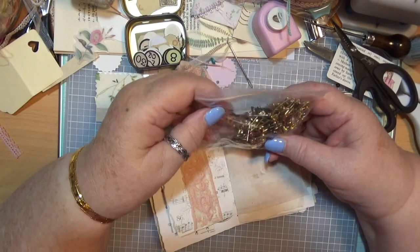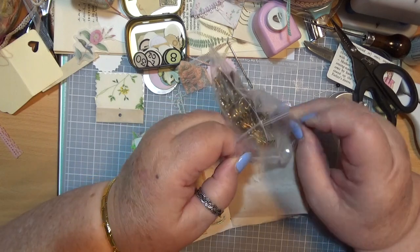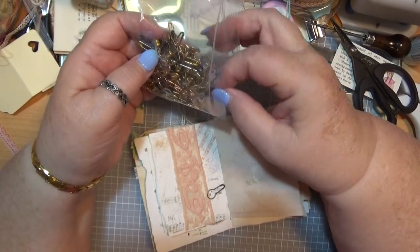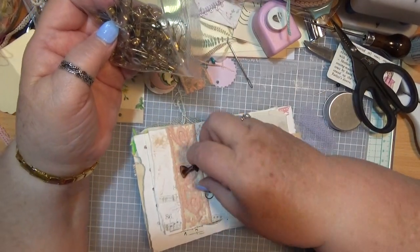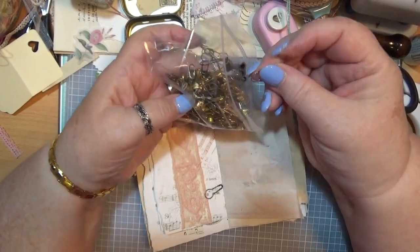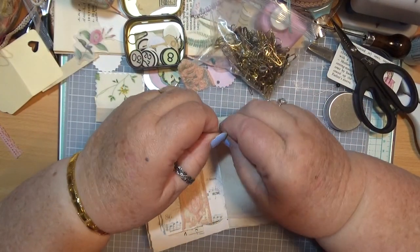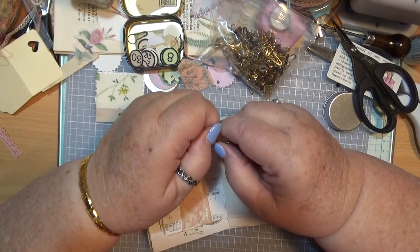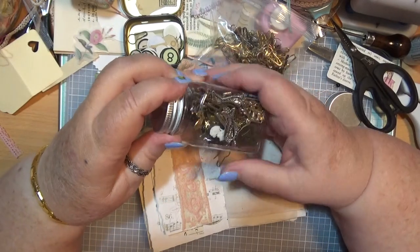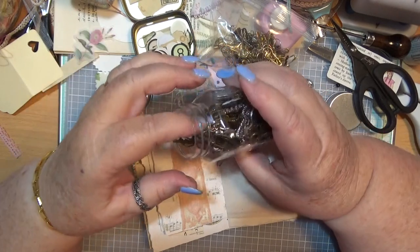Okay. Oh, good. Got some pins in here. I do like to add a few things with a pin or two. There's a little bow. Don't think I'll go there with that. Here's a rose colour one. I love the rose colour ones. I do. They look really nice. If I can get it undone. Got it. Yeah, I've got something nice to put on that. It'll have to be something really light though.